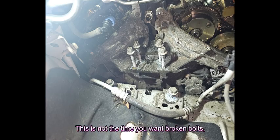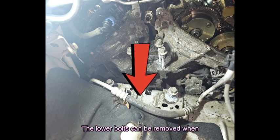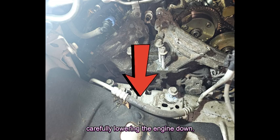This is not the time you want broken bolts, so care needs to be taken. The bolts on top can be removed while the engine is raised. The lower bolts can be removed when carefully lowering the engine down.